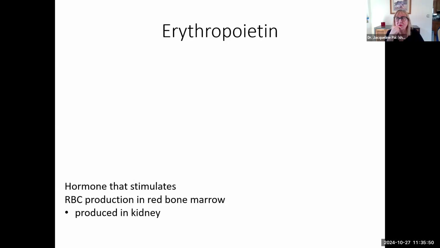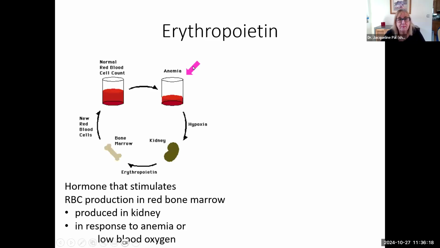You're going, well, why is it in the kidney? It's because the kidneys have a sensor system. And what the kidneys are sensing is either you have a low blood count or you have low blood oxygen, because those are the two things that will cause the kidney to release the hormone erythropoietin. So here's how it goes. If you have anemia, the kidney has sensors we will learn about for test number 5.